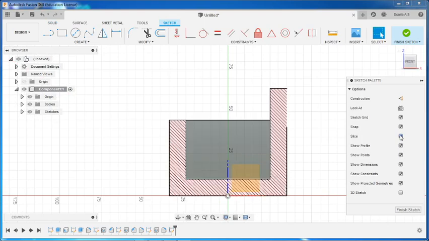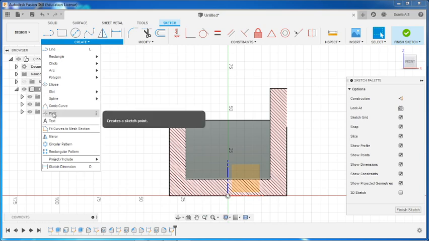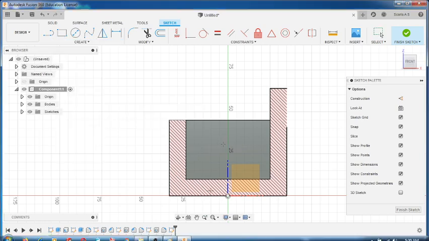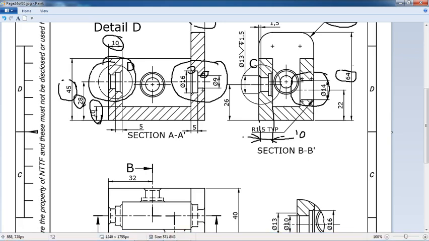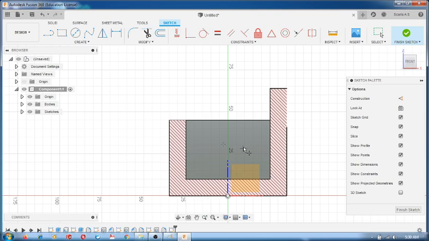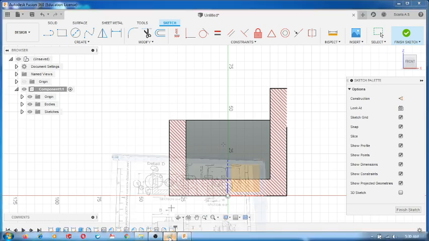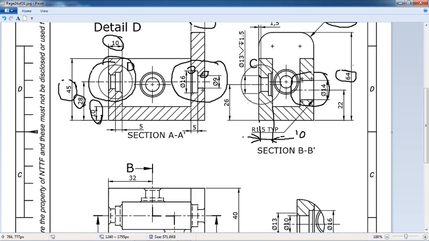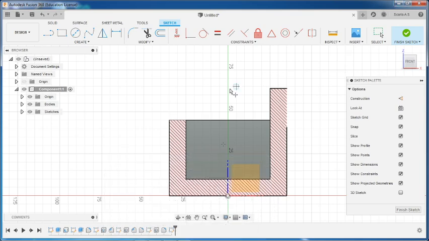So we will slice it, then create a point, 32 and 26.